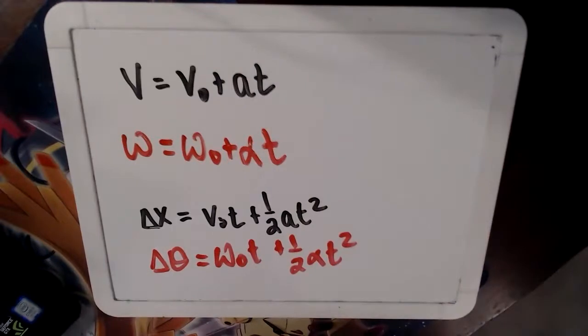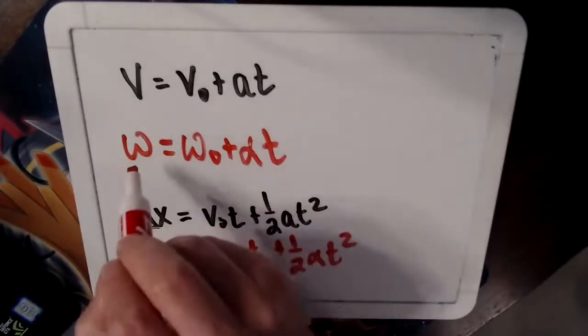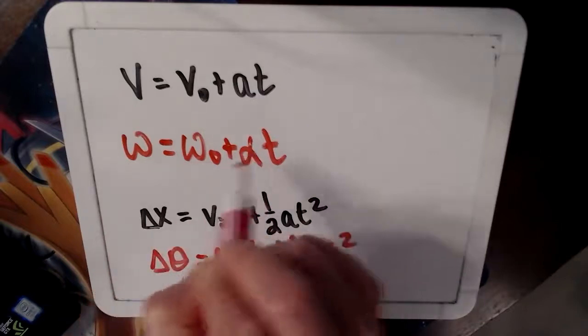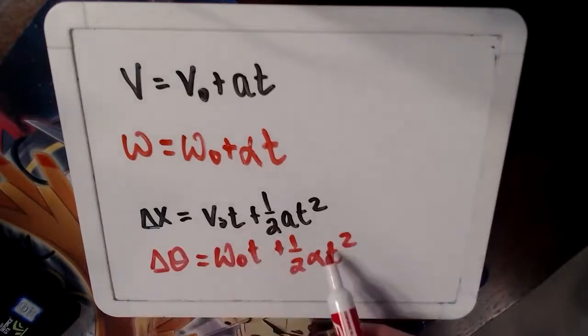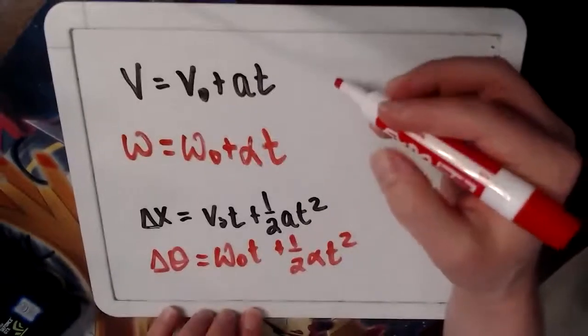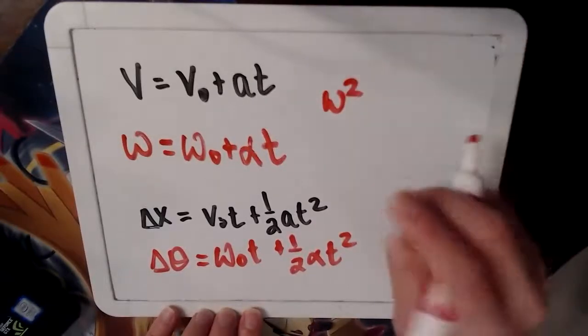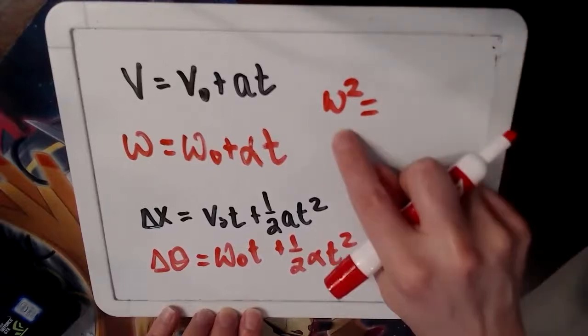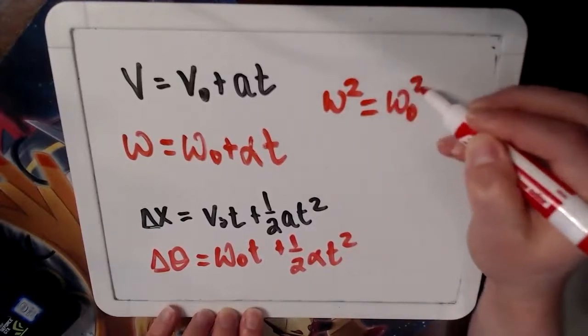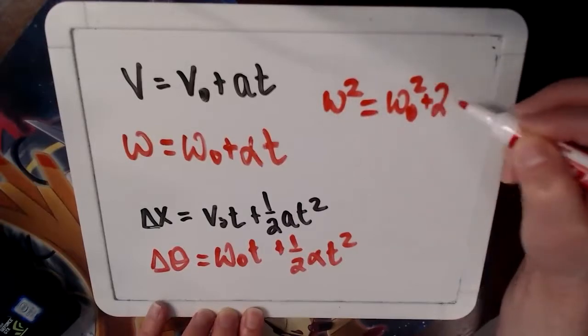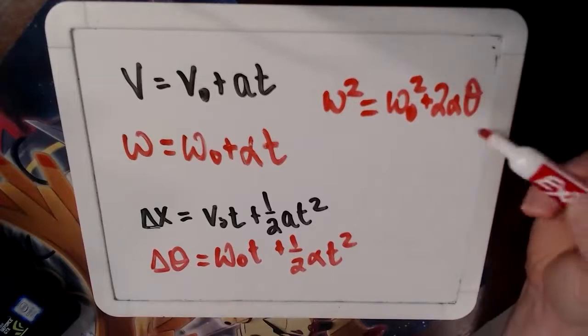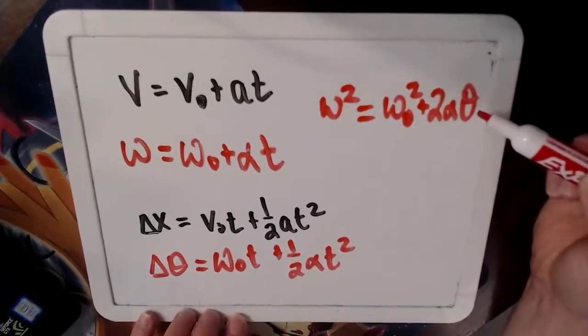And now that we knew the angular acceleration of the beam that we worked out right at the beginning, we could then apply kinematics to figure out the angular speed after some amount of time. We could figure out its angular displacement after some amount of time. And you could even find out, without knowing the time, that omega squared, the angular speed squared, equals omega naught squared plus 2 alpha theta, which is another kinematic that kind of comes from conservation of energy.